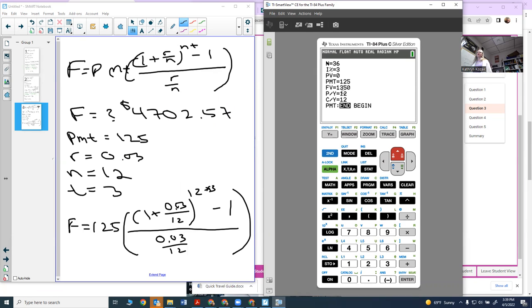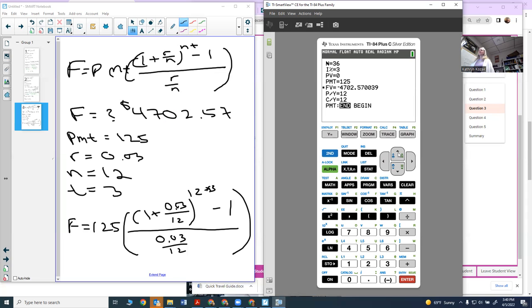You don't need to clear this out. If you want to, you can. I can just now hit the alpha button and the enter button to get the solve. And it'll solve and give me the same value. It's negative because I should have put in a negative payment, then this would be positive. But what's most important is you get the same value there.